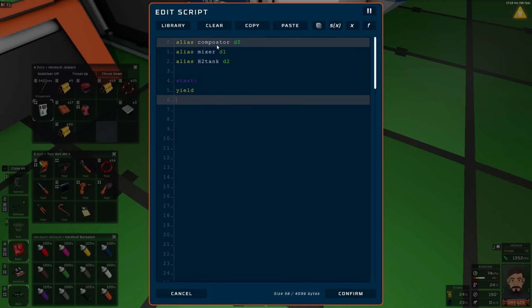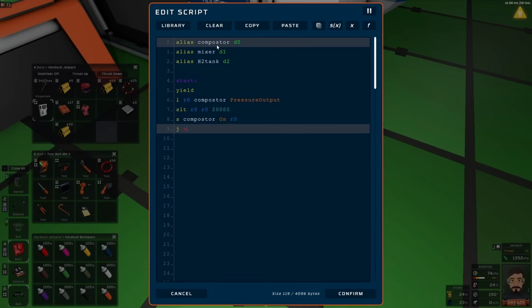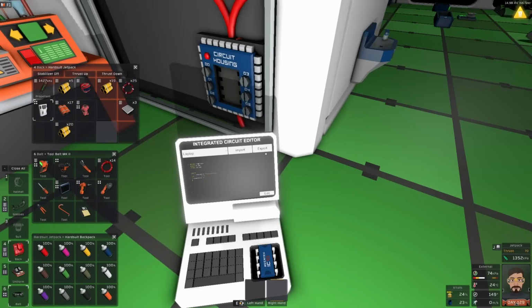Start yield. We shall load into R0 from the composter the pressure at the output. Oh, cool. Output. Right, we shall say set less than, if the pressure on the output, with the pressure in the tank, is less than, I don't know, 20 megapascals. Save to the composter on R0. And jump to the start. Export you.